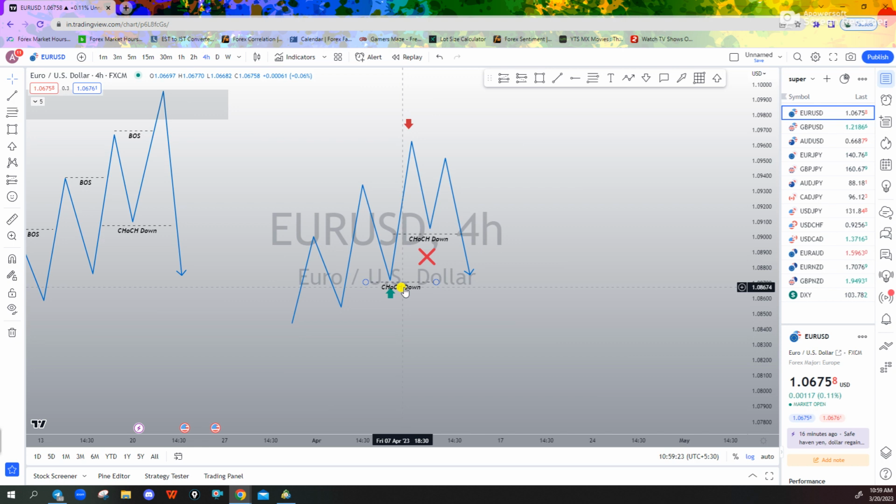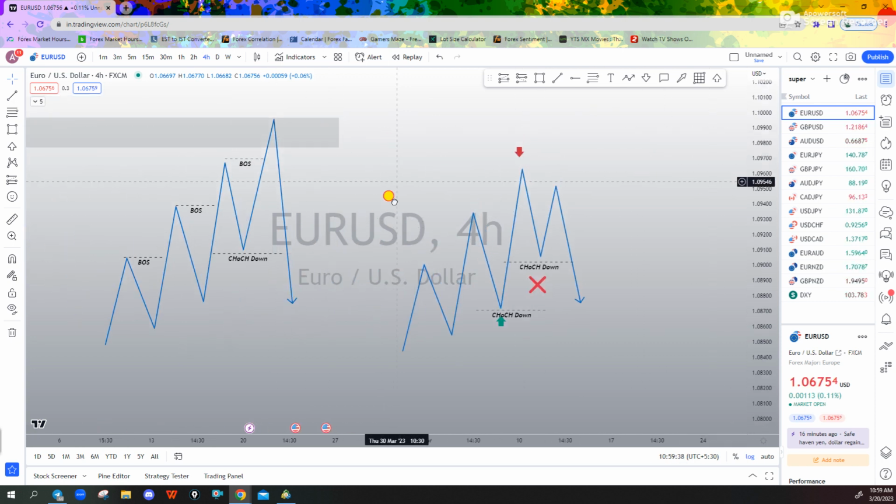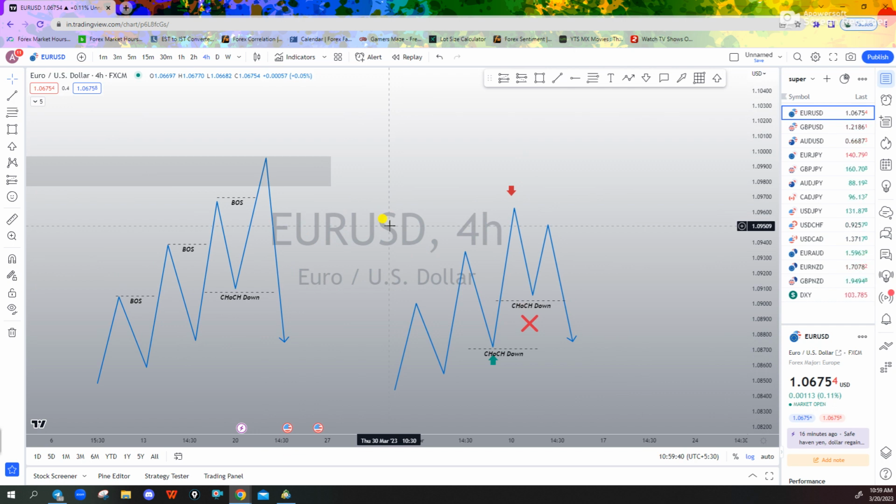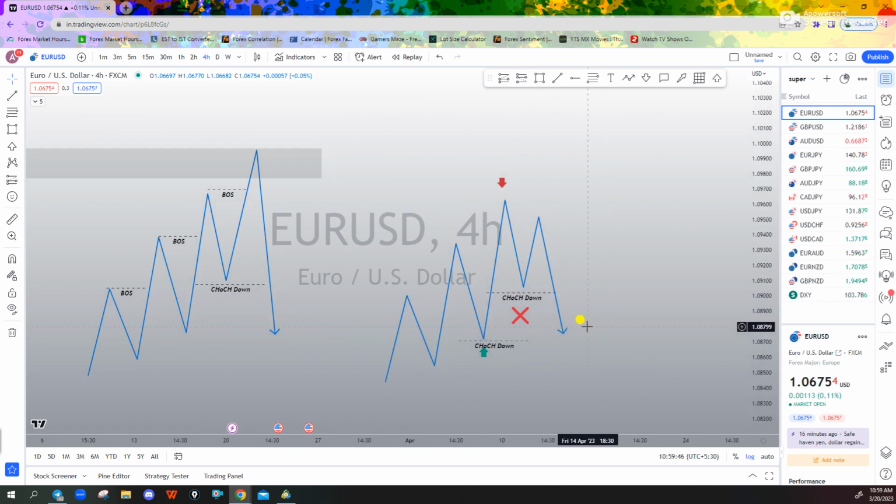So understand the concept: what are swing highs, swing lows, which low has given the new high and has to break to the downside. Now you have an understanding of what happens on a higher time frame. Now how do you bring it down to a lower time frame? Let's say that you are trading on a 4-hour chart. On a 4-hour chart, you have to at least wait for a confirmation. The same shifting of Choch down should happen at least on a 5-minute time frame or a 15-minute time frame.